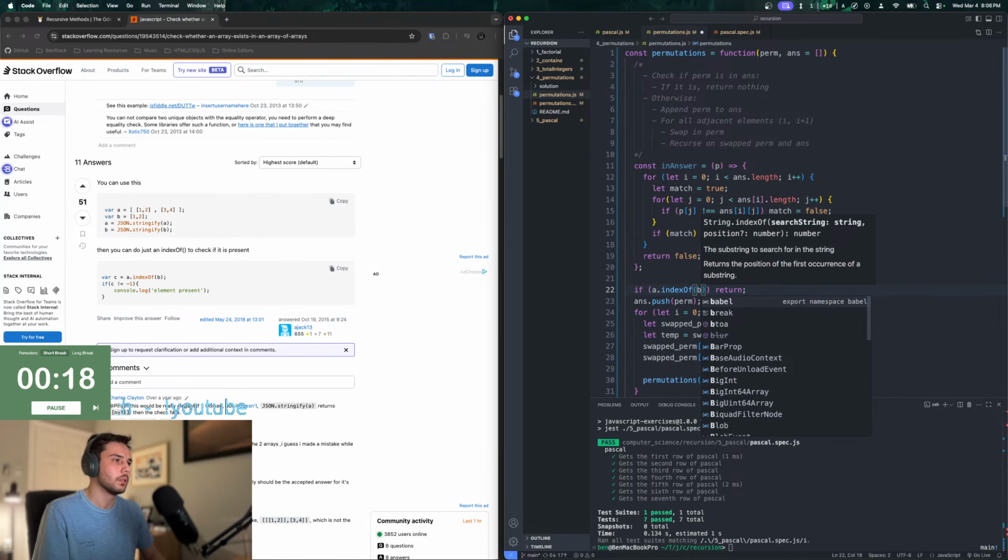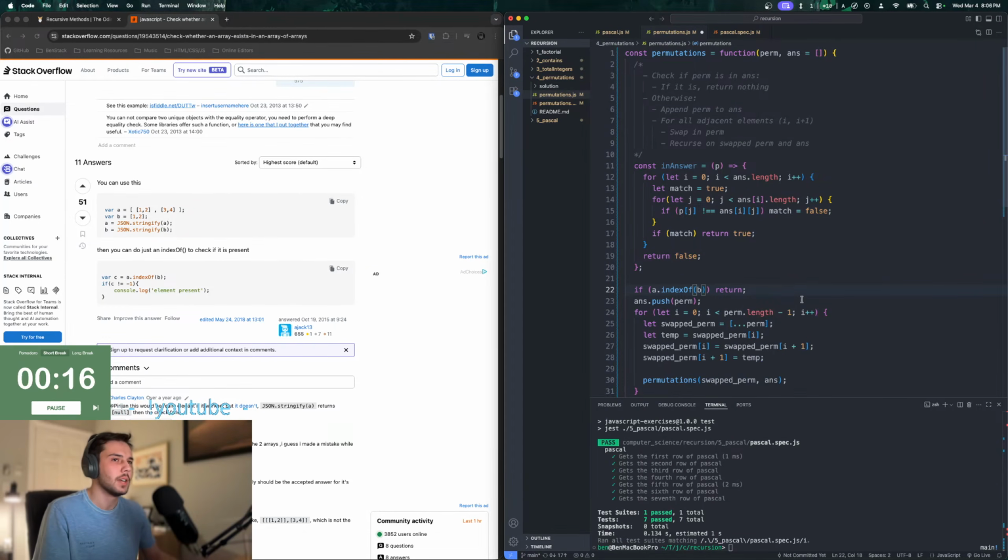Substring to return. But is indexOf not working? Oh, because I need to stringify them. Okay. Or no, it'll be perm.